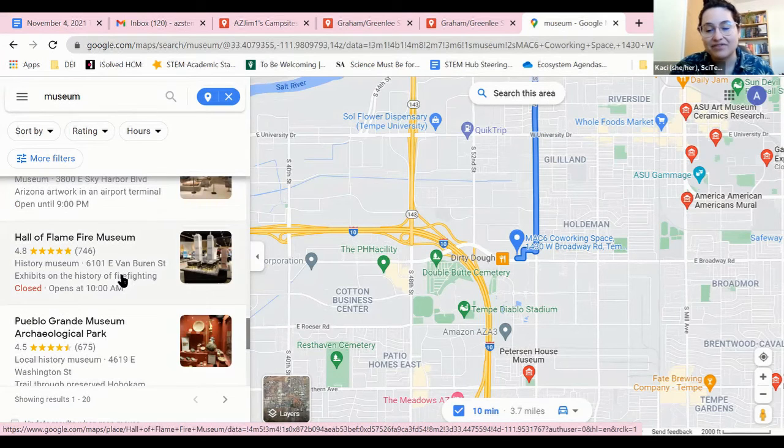So this was something that was really fun to do with our students. We had a group of students come together, and each of them had a stakeholder group, and they would pull up their school on the map and then find the nearest museum to their school, the nearest park to their school, and then figure out one way that they could connect with that museum or that park or another partner school based on proximity.